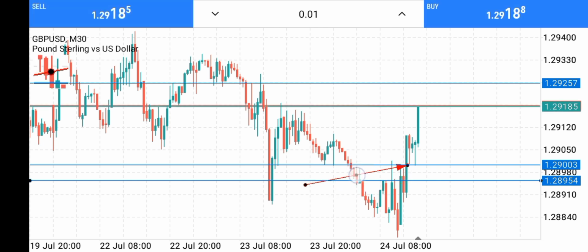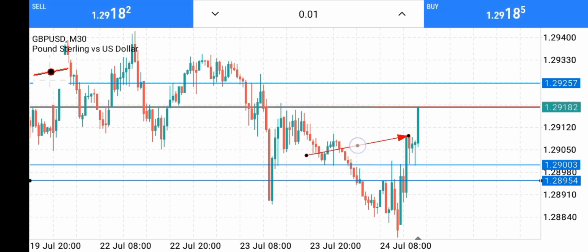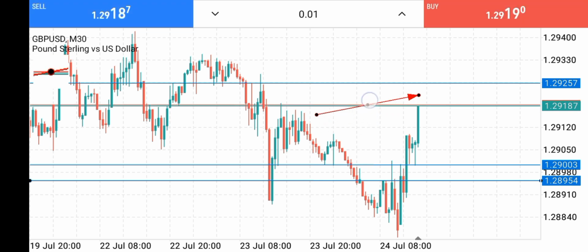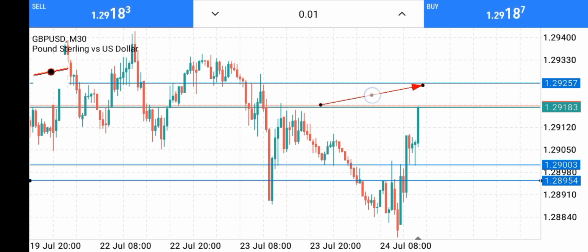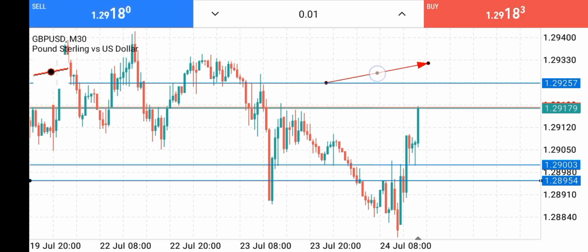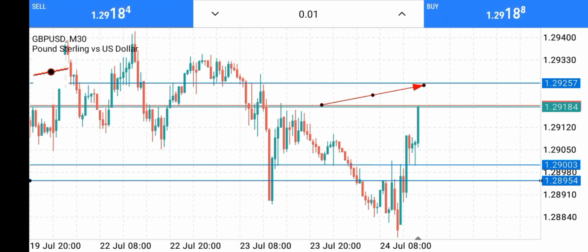It is also applicable in take profit. If you enter a buy right here and the price begins to go in your direction, you begin to make profit. If the price gets to your target right here and you didn't place a take profit, the market will continue to go up and you will continue to make profit. Do you understand? But as long as you set a take profit right here, your broker will close the trade for you in profit at your take profit.